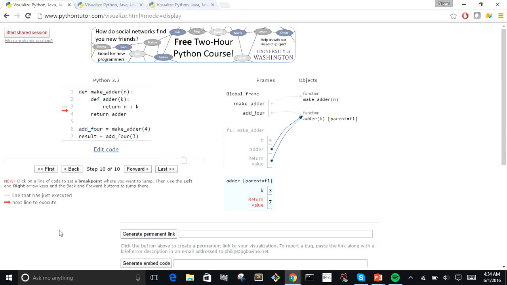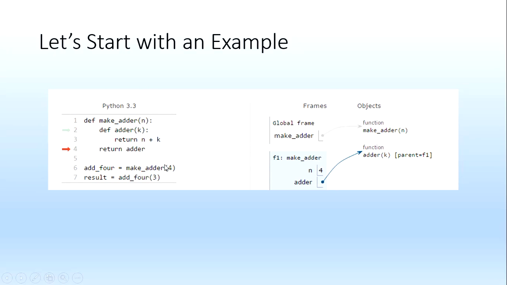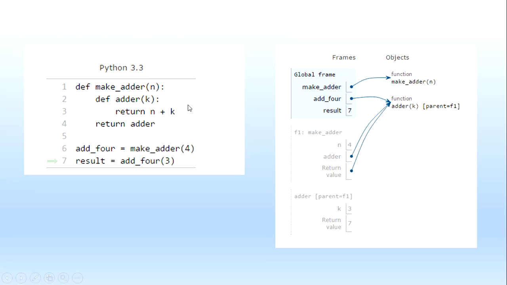So this is the environment diagram for this function, and there are a couple of interesting things about this environment. It's the first environment we've seen that's not only made up of a global frame and a local frame, or a global frame only. Here we now have an environment that's a sequence of 3 frames, one being adder, one being frame 1, and the other being the global frame. So those are 3 frames, and that together makes up one environment.